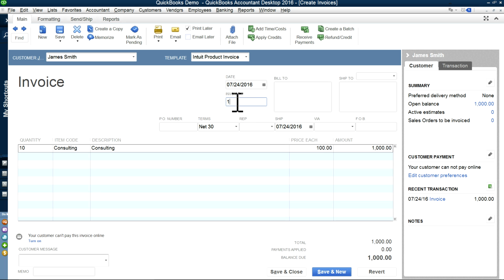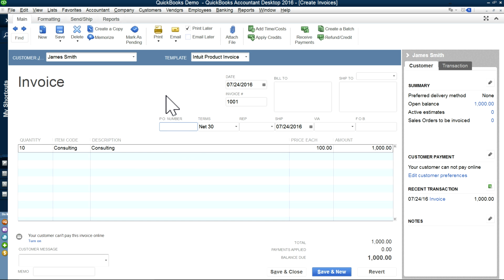And if you'd like to change the invoice number, let's say I want to start from 1001, that's okay. You can do it. And if the billing or ship to is different, you can put that too, or add a new shipping address in there, right? As you can see on the right side, it will give you transaction information, 1000. Next time you add, it will give you additional information in here. It'll just build all your customer transactions. Okay, and if there is a PO number, you can put the PO number here.